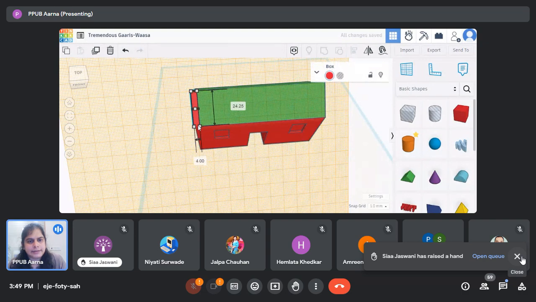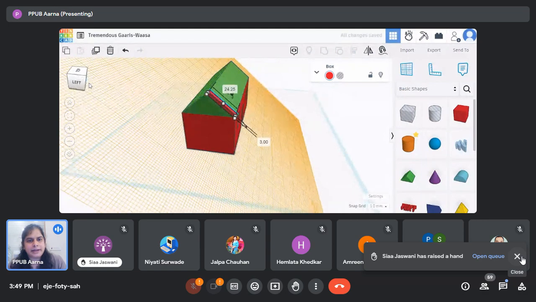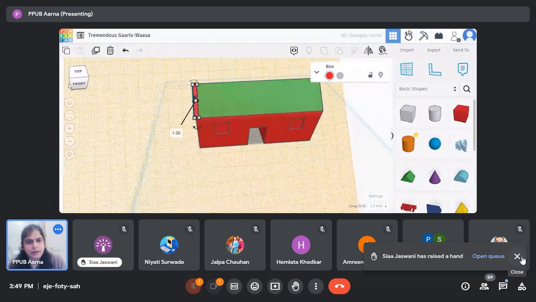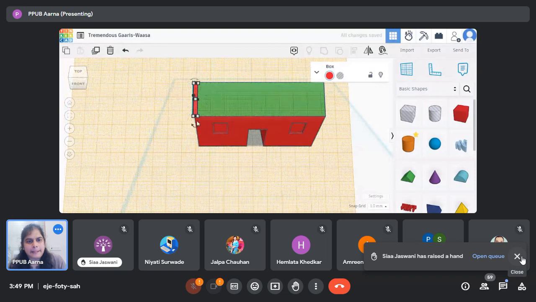Slightly lesser. I'm just scaling this box to a pattern that I want to create. I think the height is still more. I will just flatten it a little bit more here like this. Okay, so slightly I will reduce the width even more.